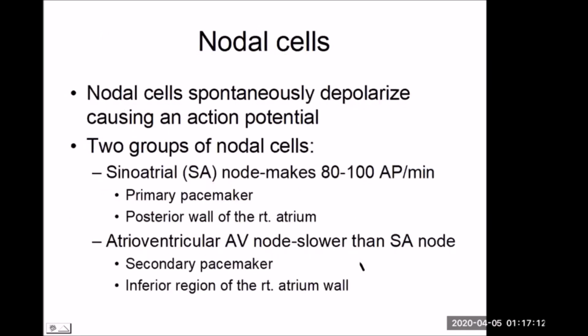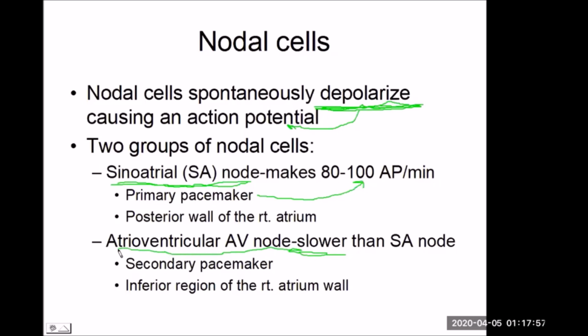So we have the two categories here, primary and secondary, the two different types of nodal cells. And again, they have this unique ability of producing an electrical current, and that's the term depolarization. So producing this positive charge, this action potential, generated by the primary pacemaker, the SA node. And it gets the distinction as primary. It works at a faster rate when compared to the slower atrioventricular node.